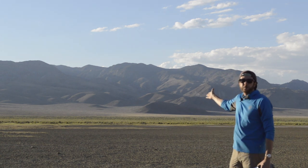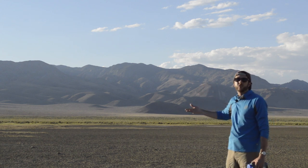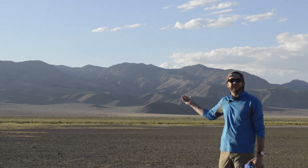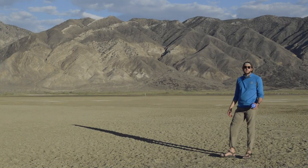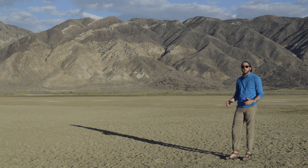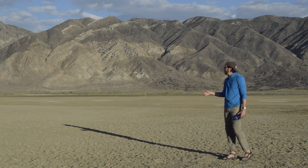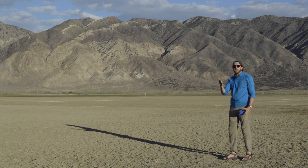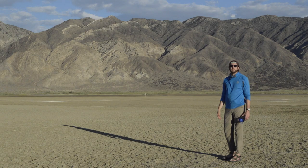And if you look, you'll notice behind me the mountains, of course, but just below that, in the foreground, you'll notice that the land is sloping gently as it goes up into the mountains. Those are alluvial fans, and that is all the sediment that has been washed down towards Deep Springs Playa. And in stark contrast to the White Mountains to the north, the Inyo Mountains are very different, primarily because of the Deep Springs fault that runs directly parallel to this mountain range. You'll notice we do have alluvial fans like we saw to the north, but these are very small in comparison to the ones on the other side of Deep Springs Playa from the White Mountains.